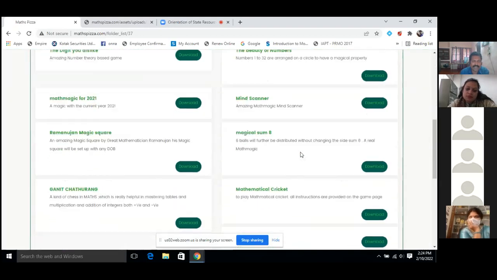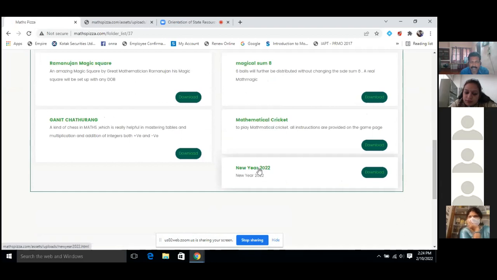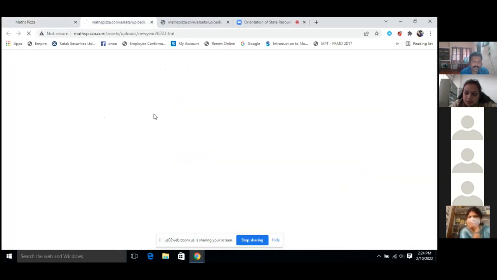Now you can see there are some mathematical properties. For example, New Year 2022. Okay, it is coming. It is opening online. You are viewing now without any knowledge of GeoGebra. Yes, teacher or learner can use it. That part I am showing first of all. That is, somebody made it for you, and you are just using it. For that, no need of any GeoGebra coding or knowledge. As I told you, GeoGebra is a Java-based dynamic platform. So perchance you may think that you need knowledge of Java for understanding GeoGebra, but nothing like that.